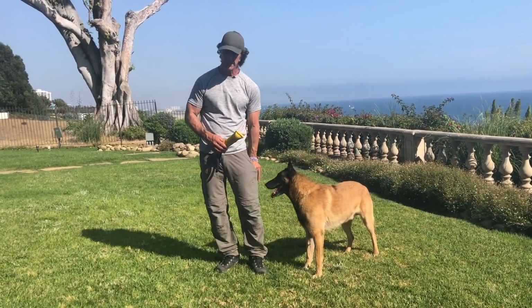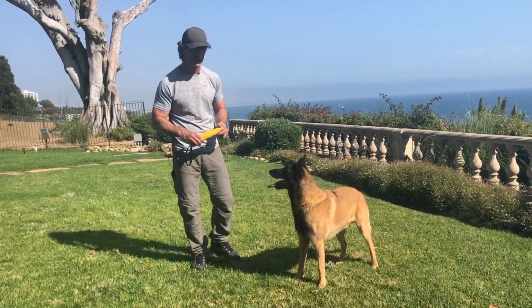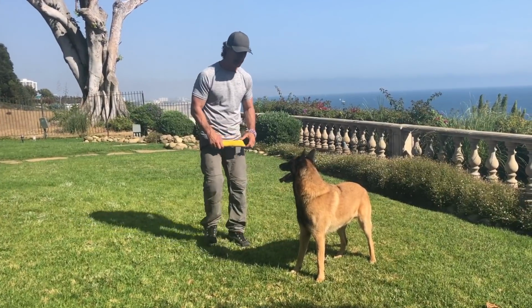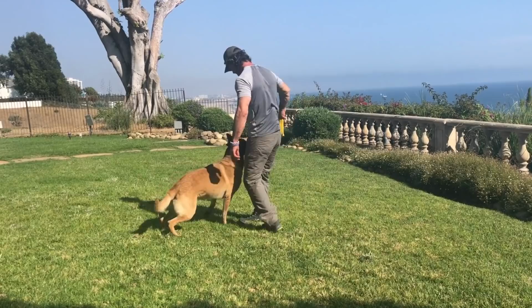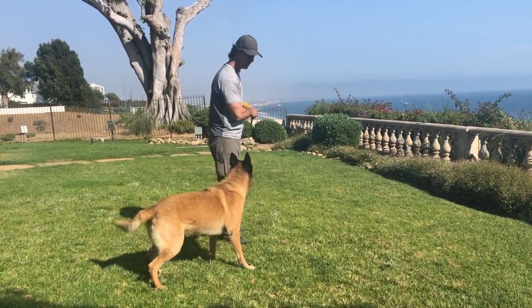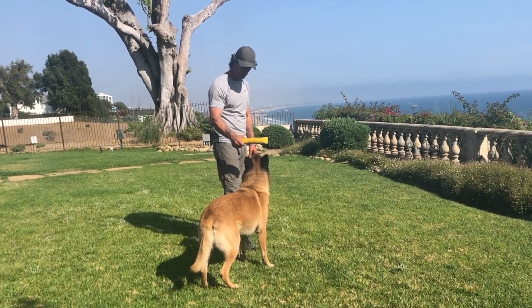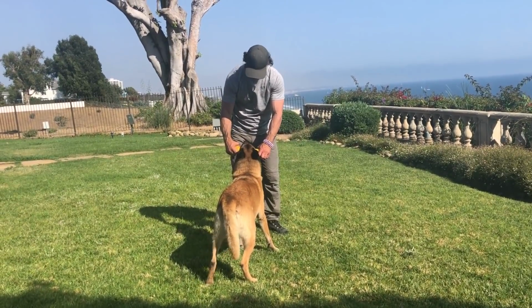Right? So the mistake most people make here is they'll tell the dog, okay, out, give me the toy. And then when the dog goes to jump at it, they take the toy away. Come on. Good. No. They say no. And every time I pull it away, it makes him want to get it more. Right? So if I tell him no, and I put it there, no, no, out.